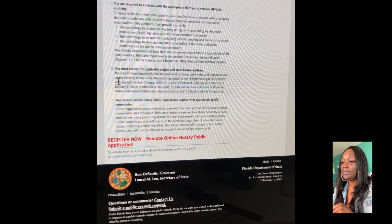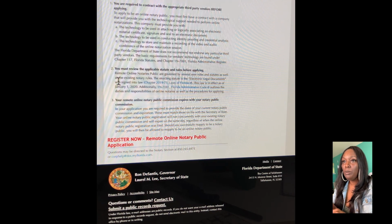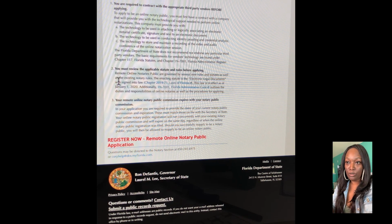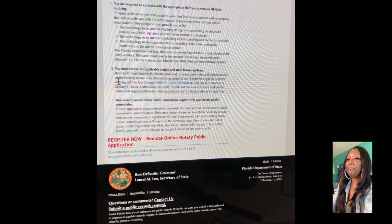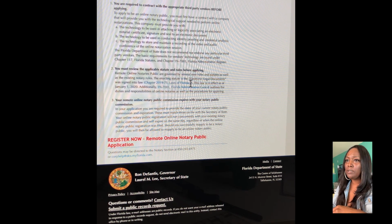There's nothing that you have to sign to say that you have acknowledged the changes in the law. But the one thing that I took away the most is, if anything happens to you as a RON, it affects you as a notary also, and vice versa. If anything happens to you as a notary, it affects you being a RON. So if something happens and you're disqualified and you can no longer be a notary, then you can no longer be a RON either. Okay. But please read this as well.